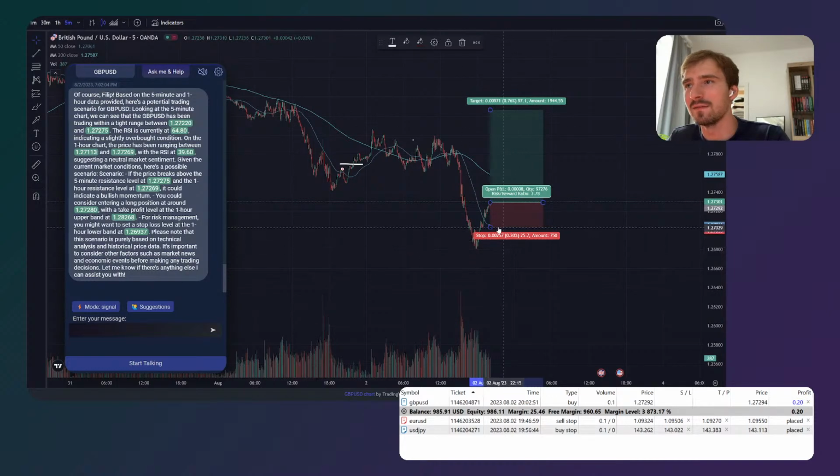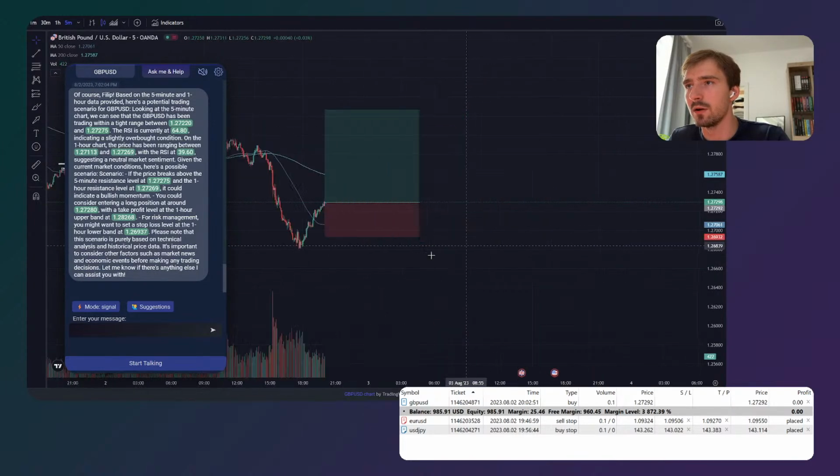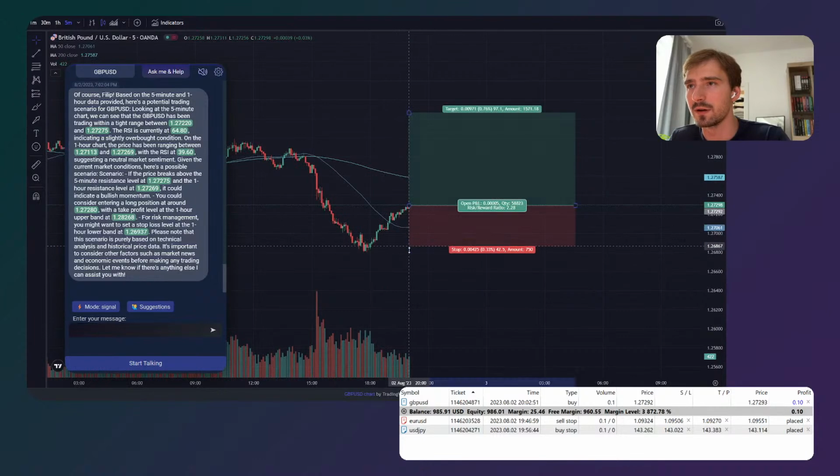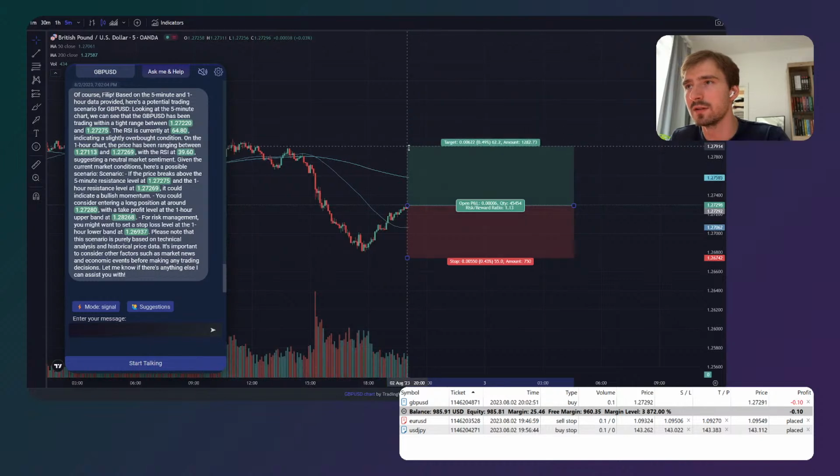That's too high. And for stop loss, the AI is suggesting 26937, which would be somewhere around here. I agree with the stop loss, although I would go slightly below this line, since it could jump into the zone again. Let's create, I don't know, 1-2-1 here. So let's go a little bit safer here.